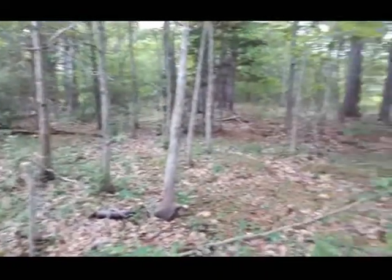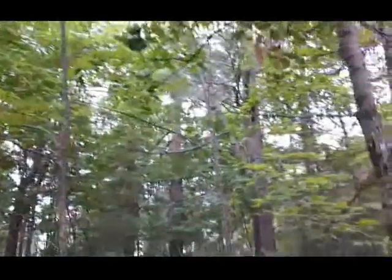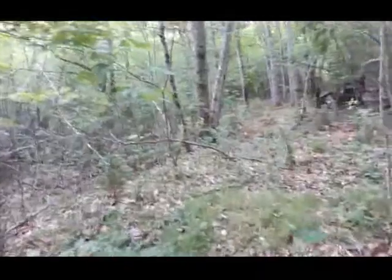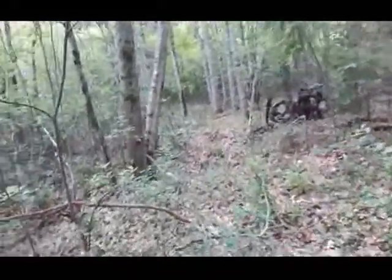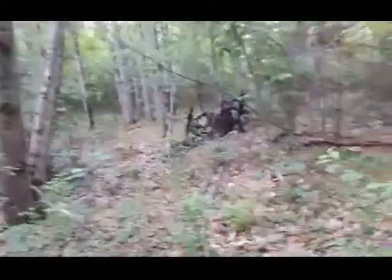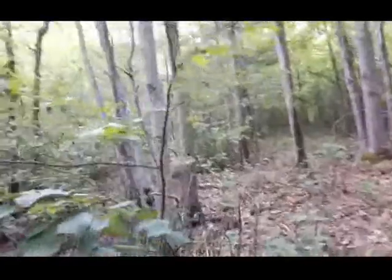Good day folks. I just stopped and put some bug spray on, so I thought I'd give you the lowdown of what I'm doing here. Just getting out for a dig this morning and I'm up again towards the state of Maine and New Brunswick Canada border. So hopefully we can find a few different finds from my local bottle finds.